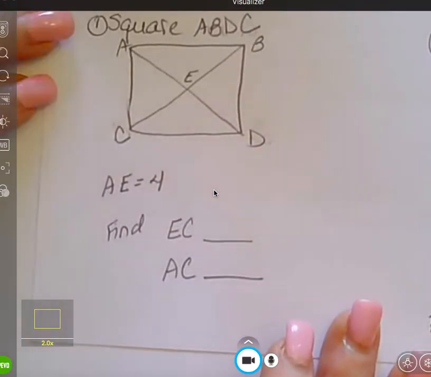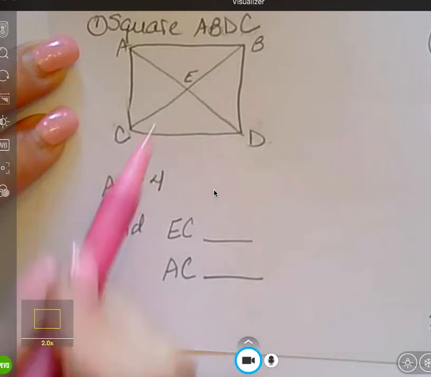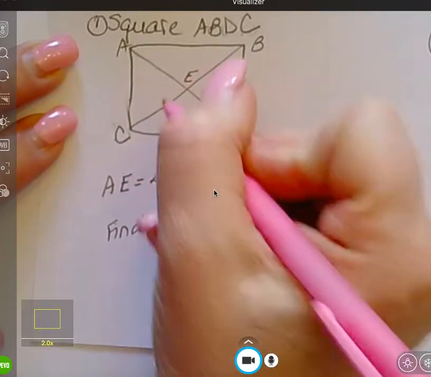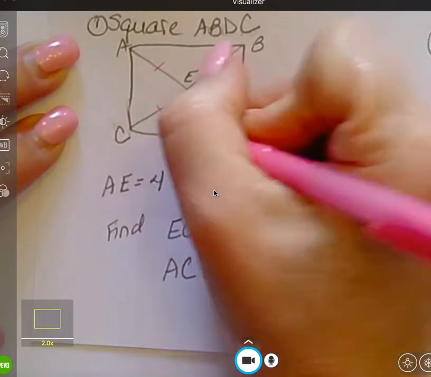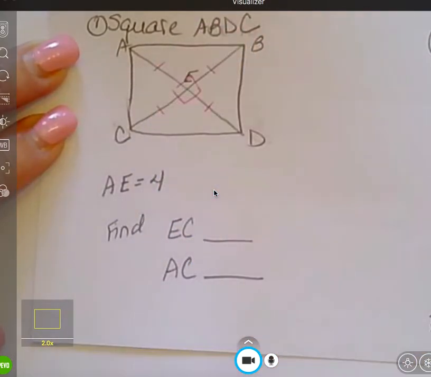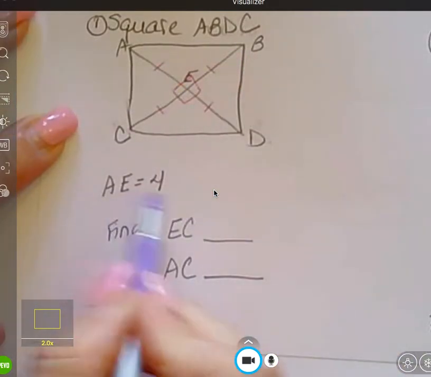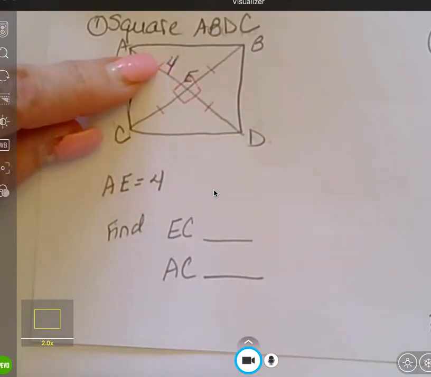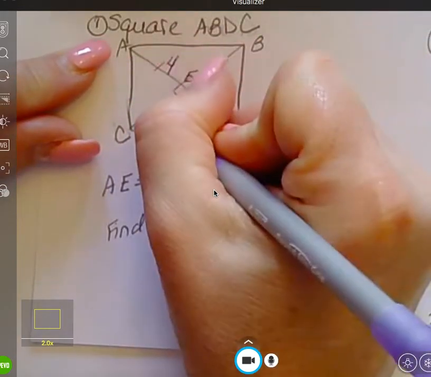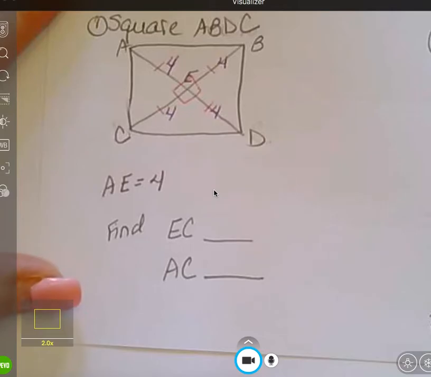Here's number one. AE. Okay, well, I know it's a square, and they're already talking about a piece of the diagonal. So, you know what? I'm going to mark all of my diagonals the same. And I'm going to remind myself that they are perpendicular to each other. A couple properties. Maybe they'll come in handy. AE is four. I'm going to write it in. But not only am I going to write it there, because I don't know where else I'm going to need it. I'm going to write it everywhere that I marked with that one little tick mark. So, all of these little pieces are four.